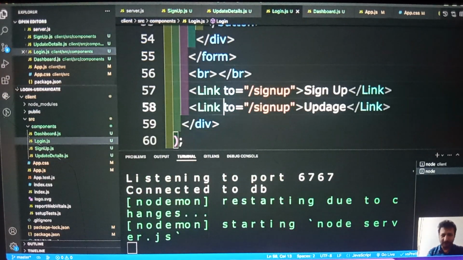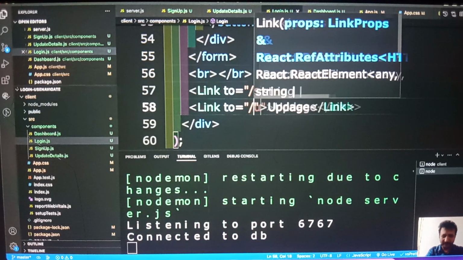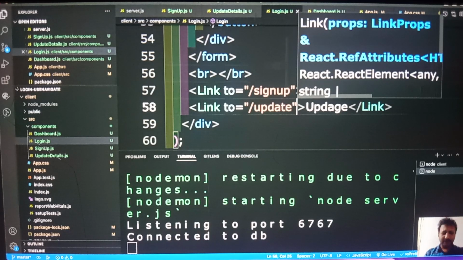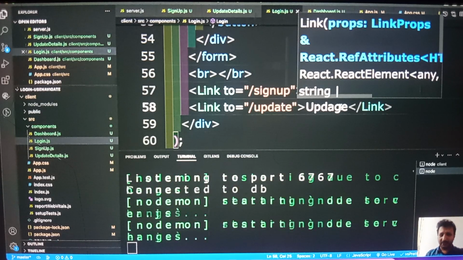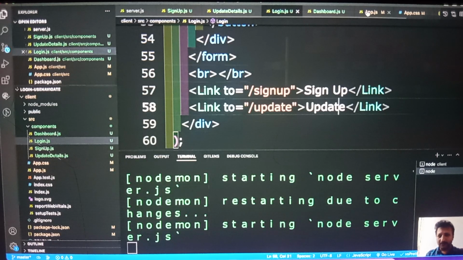Which page I wanted to go? Update. This component is also kept in the browser router. So I'm coming to it after.